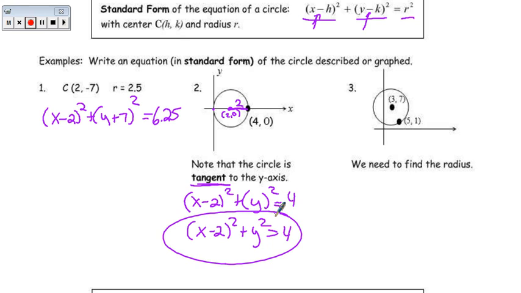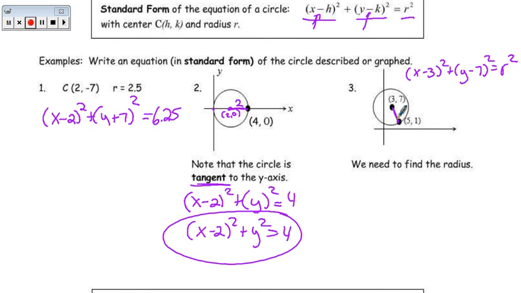What we're looking at here, I need this piece here. So I have the center piece. That's pretty easy to write. So it's going to be x minus 3 squared plus y minus 7 squared is equal to the radius squared. What I don't know is the radius. So the radius is sitting here.